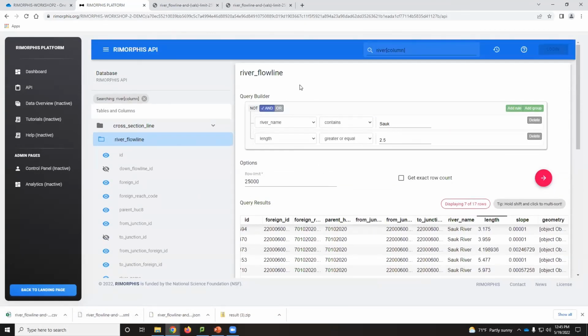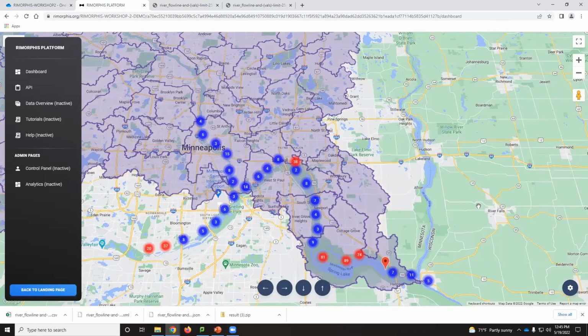And this is just to demonstrate some of the functionalities that are provided by the API, and it will be more useful as we collect more data regarding cross-section points and sedimentation and roughness and any other data types. So that's the summary. I'd love to have your questions, and thank you.